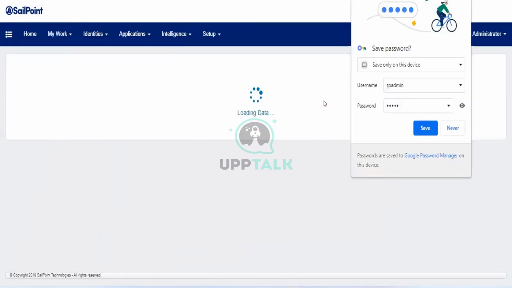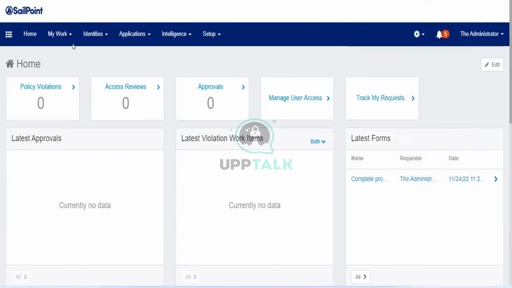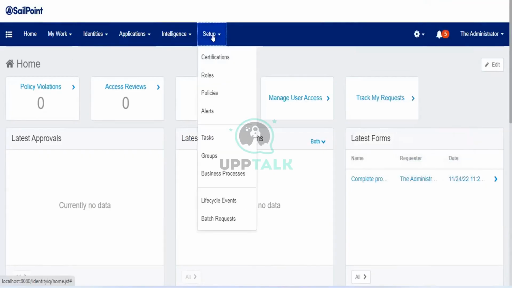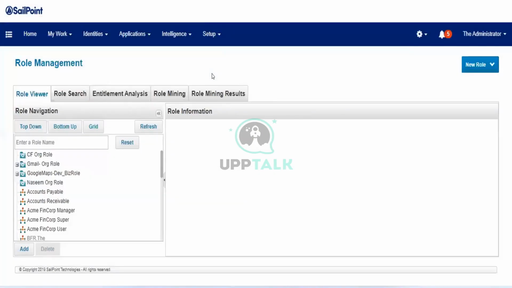We have a number of entitlements we have to assign. That's our requirement. To avoid that, we are going to create roles. We can create business role, IT role. As you said, we have a collection of IT roles and we can combine those IT roles and we can create a business role.